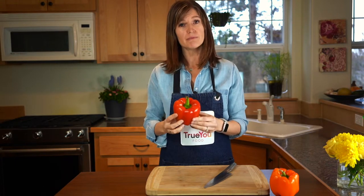Welcome to today's 10 second tip, where you can learn to become a better cook in 10 seconds or less. Today we're going to be talking about bell peppers. Bell peppers are not cheap, we don't want to waste them whatsoever, and people often ask: how do I get this core out of the top without whacking off the whole top?